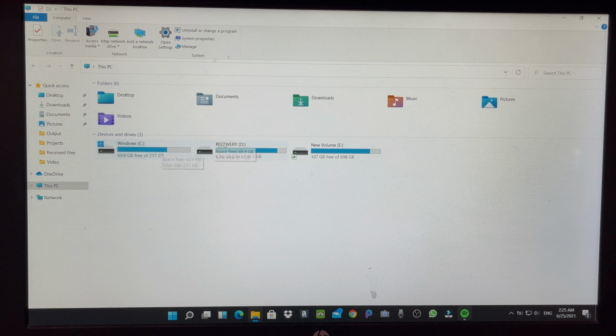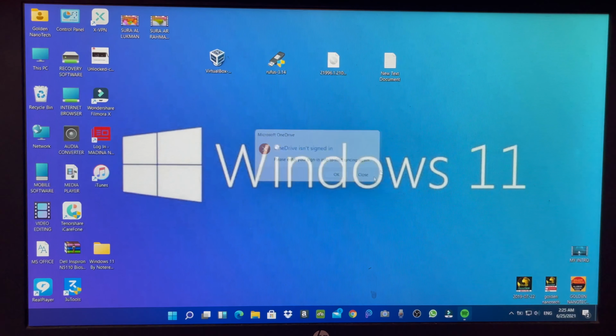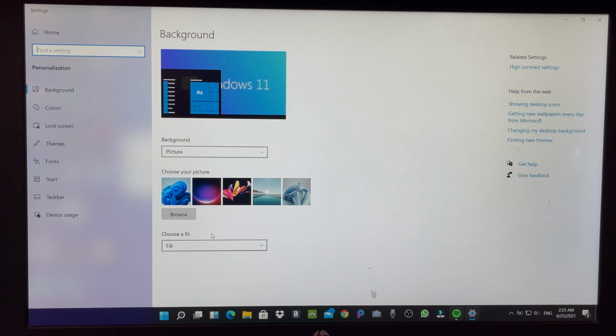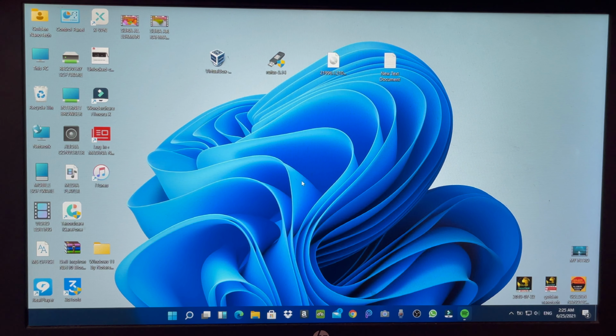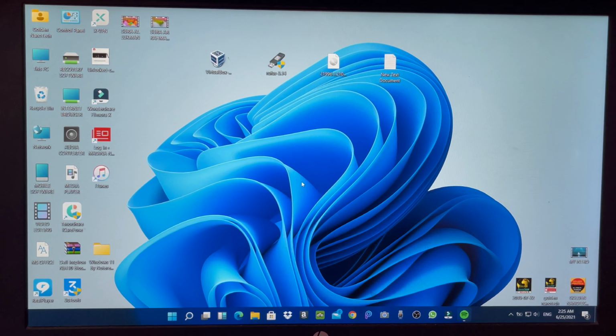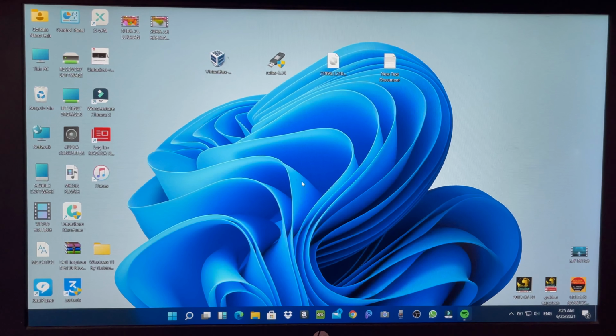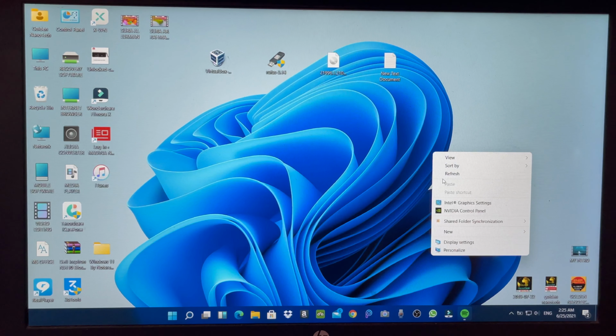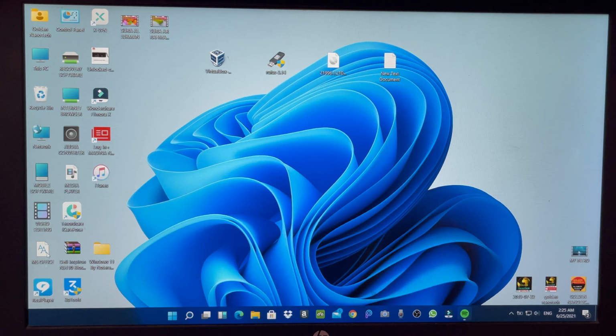The C drive is the external hard drive, and see how cool this Windows 11 looks, and all the settings are like before. And you can change the wallpaper here. This is a cool wallpaper for Windows 11, and guys, it looks beautiful. Wow, so cool. See, all the apps look different.